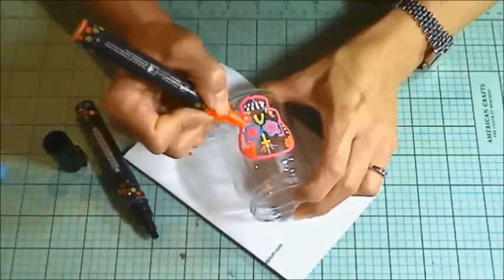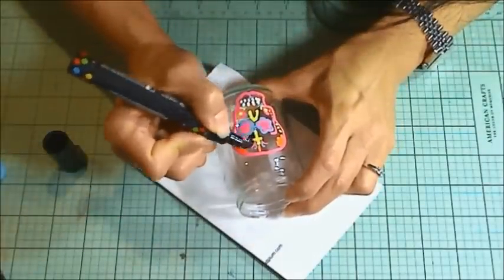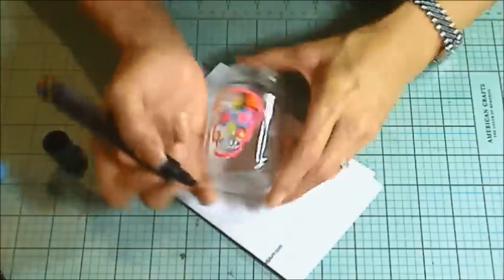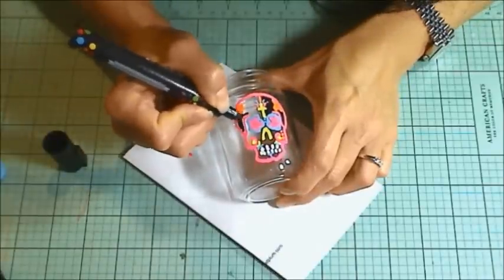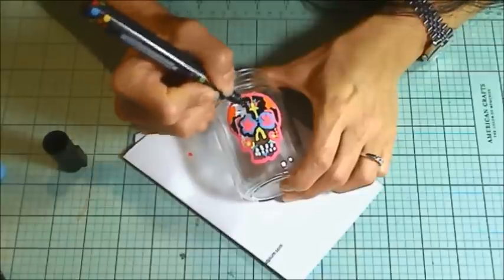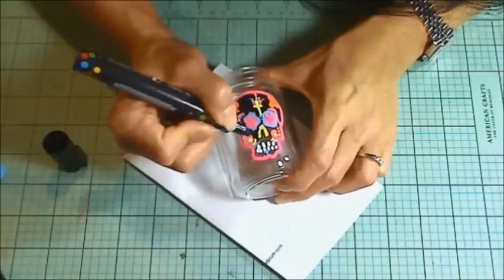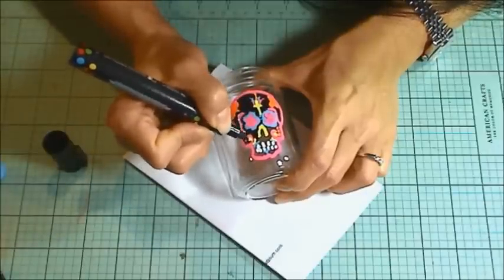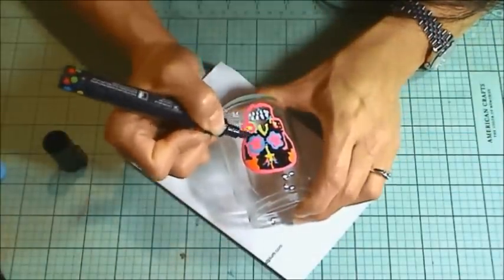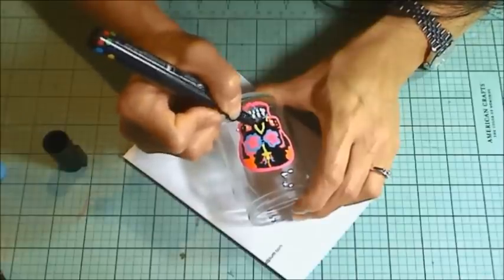I also wanted to show you how you can layer one color on top of another. This is opaque ink, so the color underneath is not going to show so long as you wait for that color to dry before you apply the next coat. So I don't know if you'll be able to see the detail. I should have zoomed in a little bit closer, but where you have covered up something or didn't want something to be colored a certain way, you can go right over top of it with another marker color so long as you wait for that undercoat to dry.